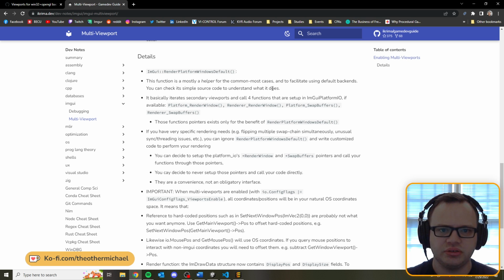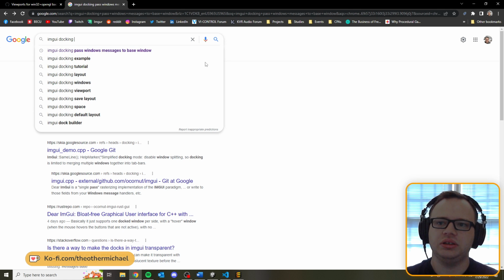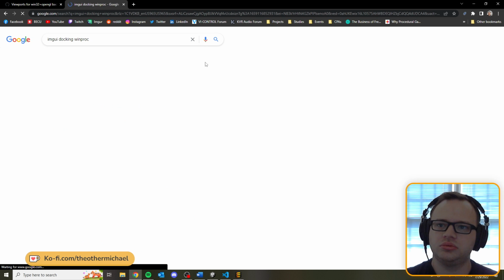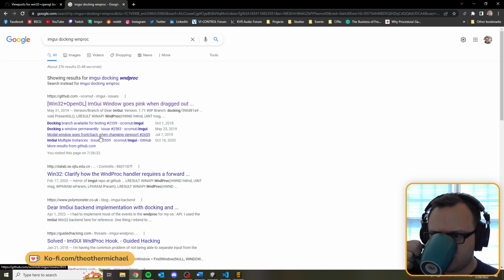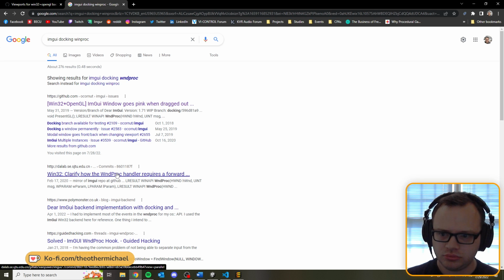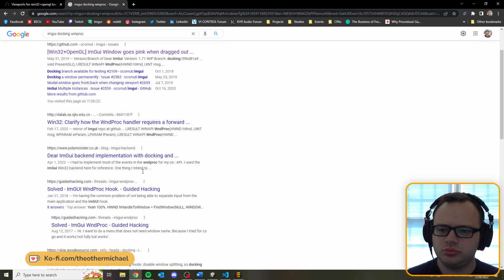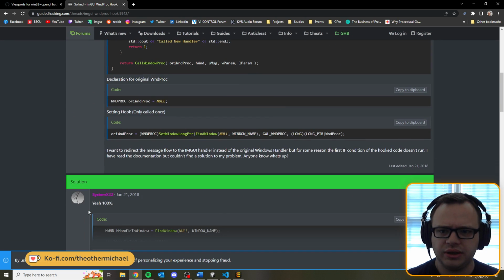How about IMGUI docking WinProc? I'm having the common problem of not being able to separate input from the main application and the IMGUI hook. I'm using the OneShot's tutorial.